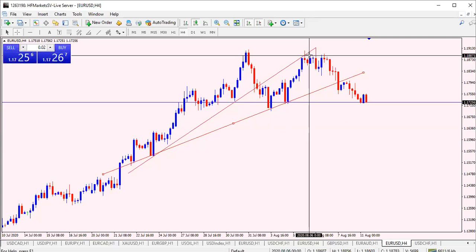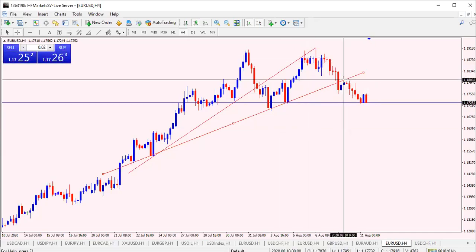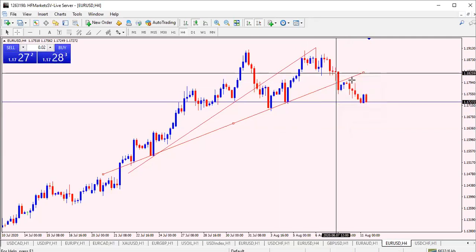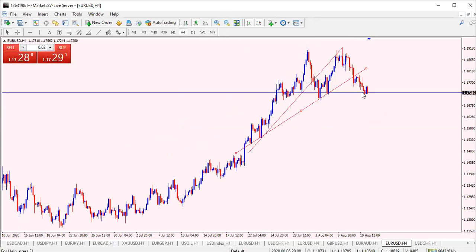Then I can also enter for a sell once I see the market coming here. Take my profit around this spot. I'm also right, right? Very good. Now, once there's a breakout at this outer trend line, what do you see? The market is selling. That's as simple as that. And of course, if the market gets to this point and starts buying again, then I draw an under trend line for it. As simple as that.